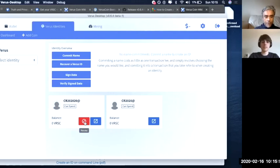And if I revoke it, what happens? Basically, it freezes it. It can't be sent to, can't be sent from. Can't do anything with it. You can't really use it. It's just in limbo until it gets recovered.